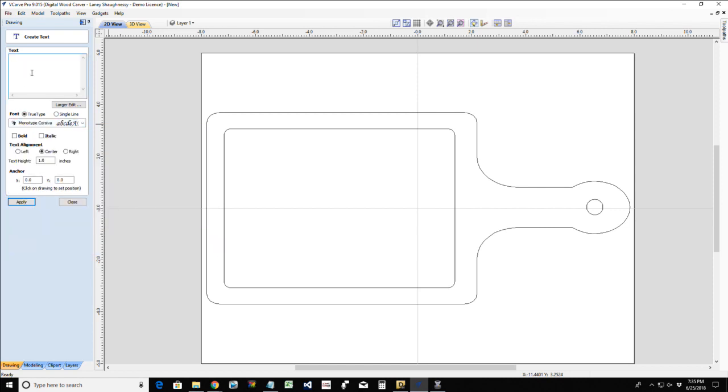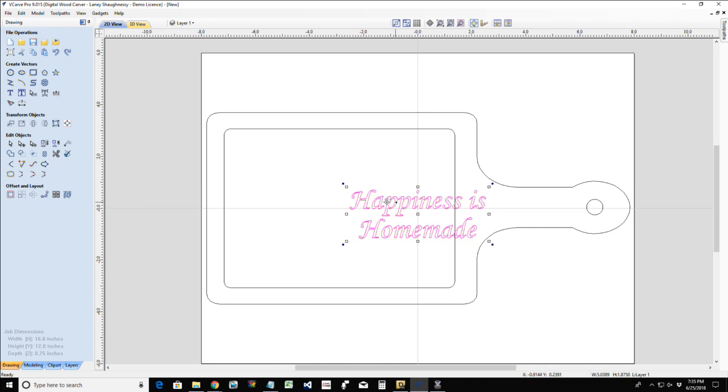There it is. All right, so happiness is homemade. And I want that centered, and I want to go with about a half inch tall text. Oops, not that small. Let's go 3/4 of an inch. I'll end up sizing this, but this is going to get rotated. I want this to be legible if this were hanging on a wall in the kitchen. So I don't want it at this angle here. We're going to rotate it 90 degrees.